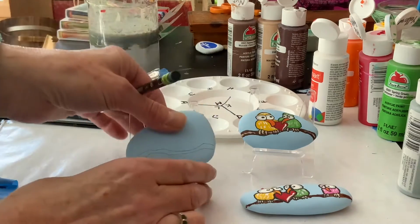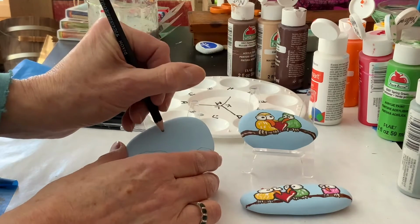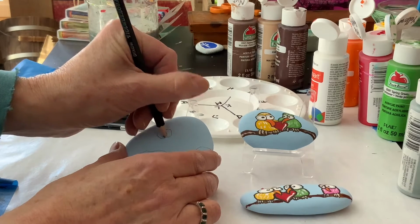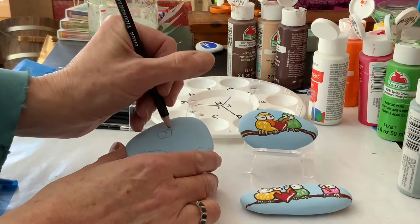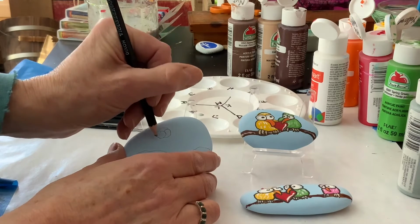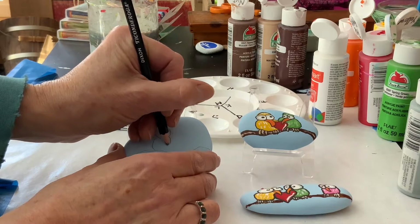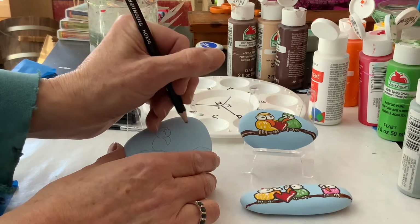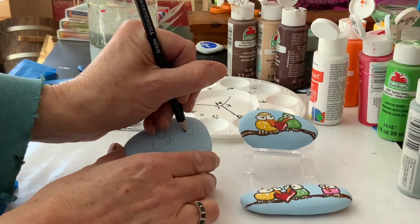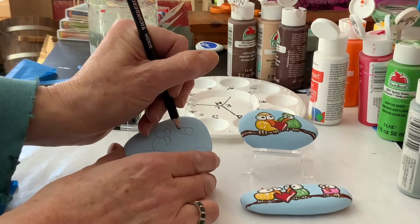Okay, and then the next step will be to make a bird, and I'm going to start with this eye, which is a nice big eye, and then this second eye is going to be right next to the first eye, and that's his head. His body is really just a blob, and that's the beak. And I think I'm going to start with the eye of the next bird. So that's going to be a nice big eye with, again, the other eye being practically attached.